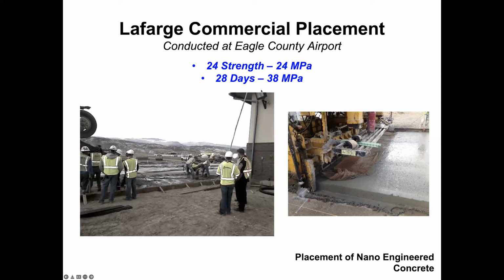Another question was from, looks like Robert and Valerie. Have you done any absorption testing? Holy moly guacamole, we have done a whole bunch, and I listed it. We've done everything from ASTM C, and when I say we, it's the folks who are working with colloidal silica. Joe can speak to it as well as I, but everything from your standard 672 to your wicking test, the German DIN 1048, the AASHTO T259, bulk electrical resistivity. And Joe, correct me if I'm wrong, but I think Professor Lu Liu from Purdue has done some exhaustive testing on permeability and absorption.